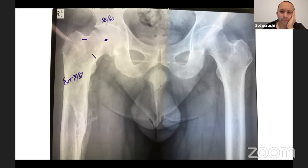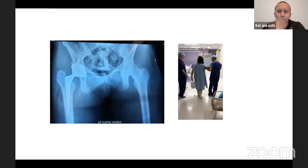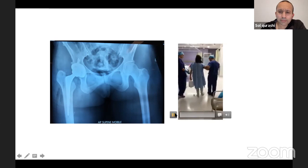This lady, the canal was very small, you know, the size one stem did not go down. It would have lengthened her like a couple of centimeters. So I cemented in an Exeter. This is her in recovery a couple of hours afterwards.